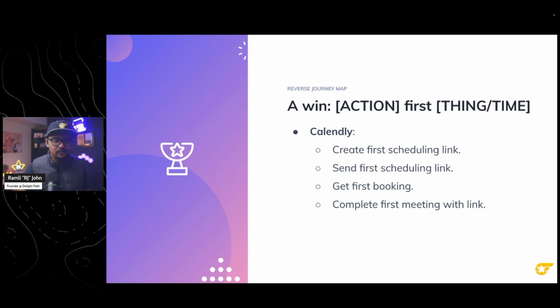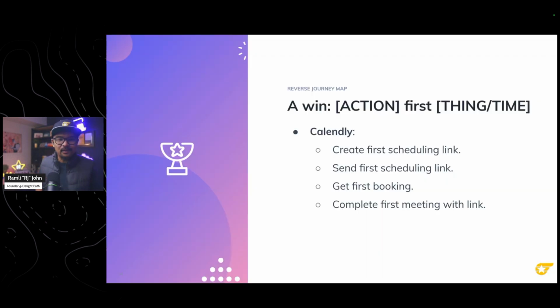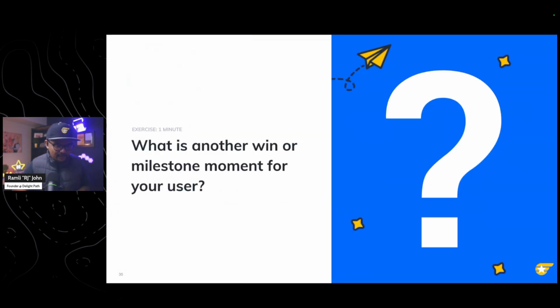And like I said, you can apply this to non-software products as well. So think about restaurants, right? What is an example of wins for a restaurant? So the first time you confirm your reservations, the first time you sit down in the restaurant, the first time that you order your appetizer, and then the first time that you receive your appetizer. Those are all wins that you need to be thinking about, because there are steps in between there, which we'll talk about as well. So the last question I want to ask you here is, what could be your other wins in your specific product, or milestone moments you're thinking about, the valuable thing that they will actually celebrate for your specific product. That is the second step.